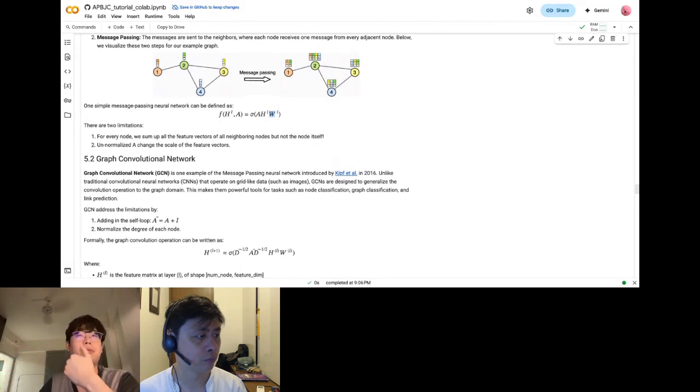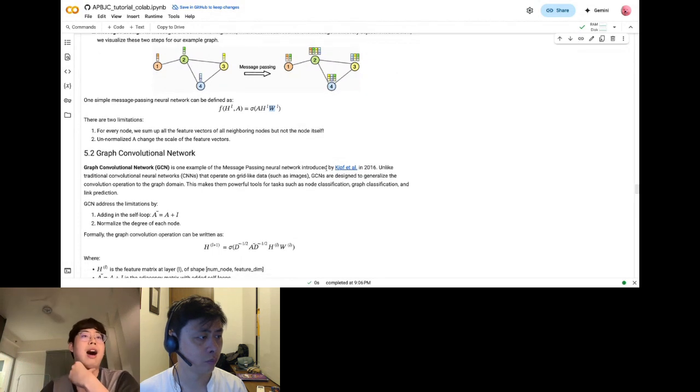So that gives us an iteration to design what is first called the graph convolutional neural network. The graph convolutional neural network tries to address the limitation described this way.